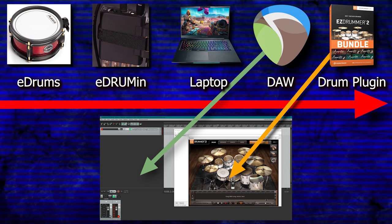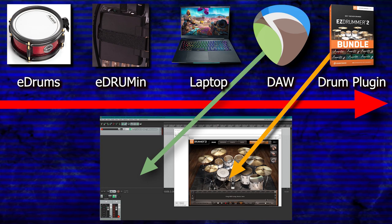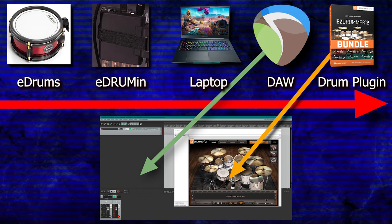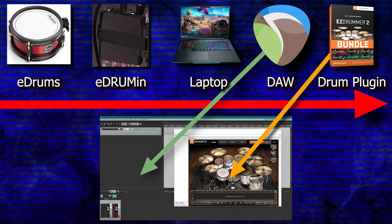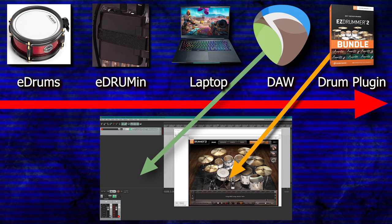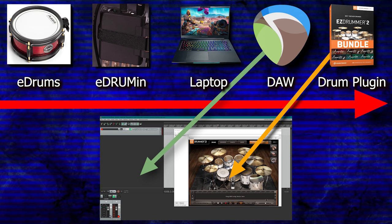In my main review video I was using EZdrummer 2. There are certain people that will find this very useful and other people that it just won't be for. Personally, if I'm playing live I'd rather use a drum module because I want internal sounds to fall back on in case something goes wrong with my laptop. However, some people don't care about that and just want something cheaper than a drum module. Trigger interfaces are sought after by some drummers because they're cheaper — the manufacturers don't have to painstakingly record hundreds of drums and cymbals or license sounds.